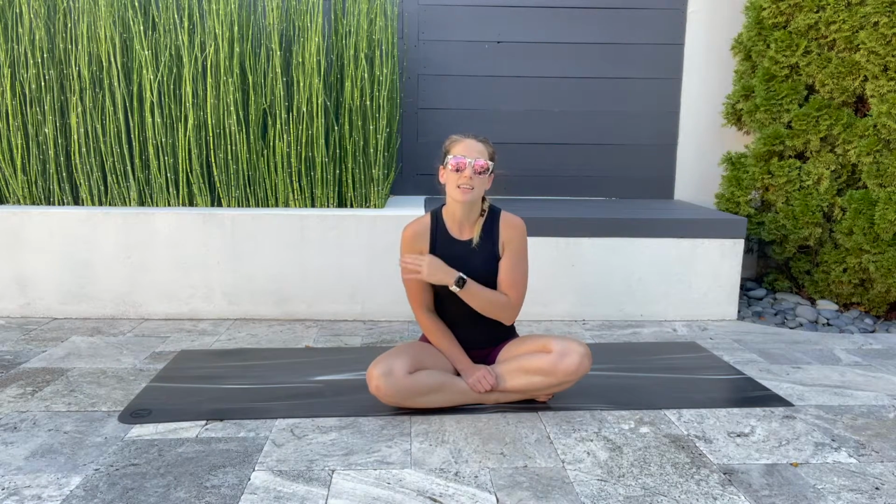Oftentimes, a lot of people come to me and they say, I don't like to do warm-ups because I don't have a lot of time. I like to get straight to it, get in and do it. As an exercise physiologist, I would argue that that actually takes away from your workout. If you don't make time for a warm-up, you're actually wasting your time during your workout.